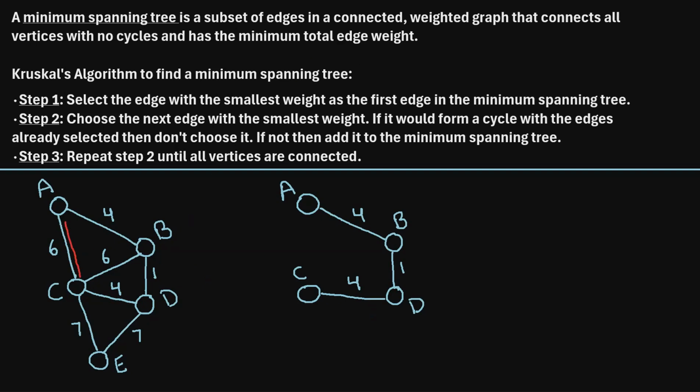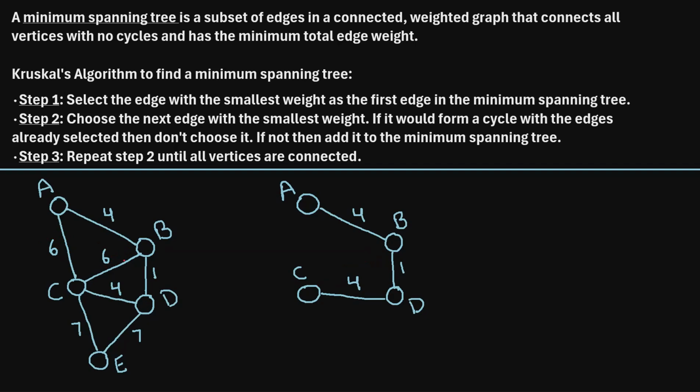So the next smallest would be, we can see there's two edges right here that both have a weight of 6. Now what we'll notice about these edges is that if we chose to add either one of these to our minimum spanning tree, we would have a cycle, which we're not allowed to have. So for example, if we added this edge to the tree, here's what that would look like. We would have a clear cycle, which we're not allowed to have in a minimum spanning tree. And similarly, if we added this edge to our minimum spanning tree, it would look like this, where we would have a cycle right here with these three edges. So that's also not allowed. So even though these are the next two edges with the smallest weights, we're not allowed to add either of those to the minimum spanning tree.